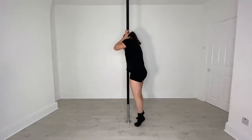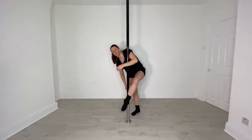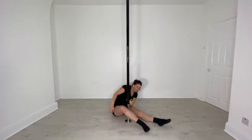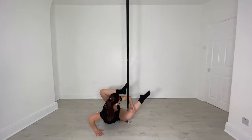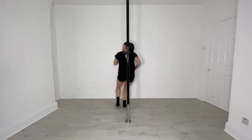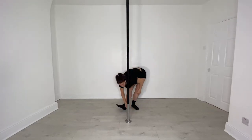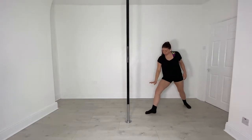Now come close to the pole and focus there, so you're not allowed to lose that connection with the pole. And just go wherever you want to go now. But no rules, no nothing. Just move. And then just try and find a close, so an ending position to your exploration.